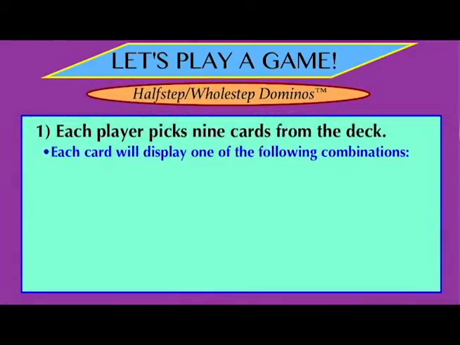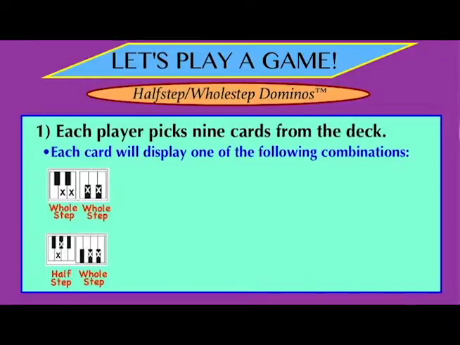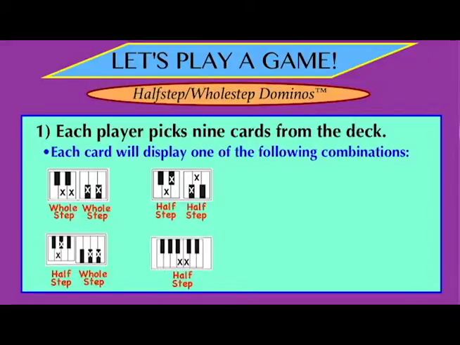And each card is going to have, well, like, see how both of these are whole steps? They're up, one's upside down, so you can see them from different directions. But see how that's a whole step and a whole step? Well, it can also be, what? What does that card have? Half step and whole step. What does that card have? Half step and half step. Now sometimes there are half steps and whole steps that go from 3 black key land to 2 black key land. So sometimes I'll only have room to put 1 on there. So that one has what?